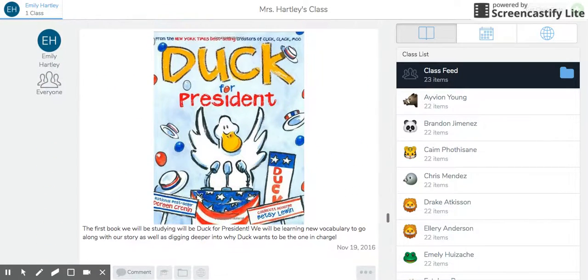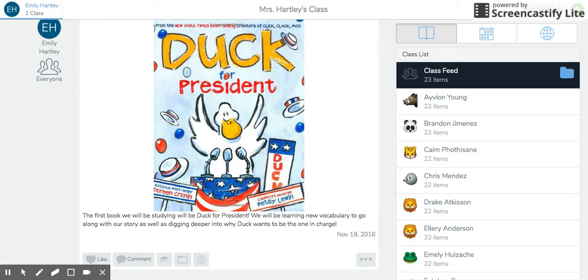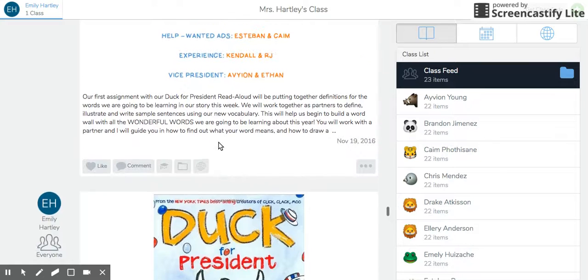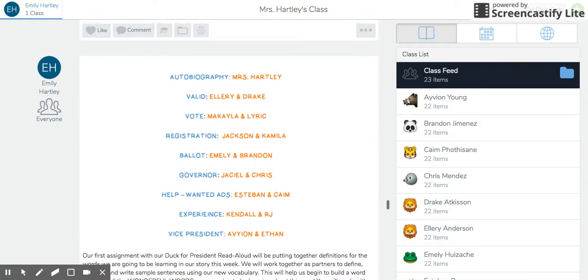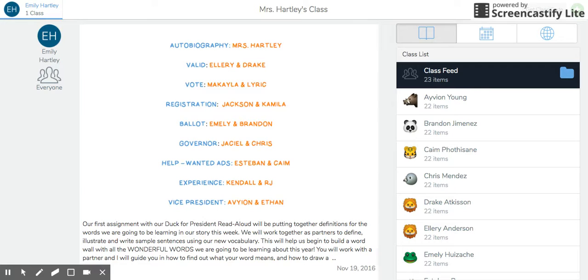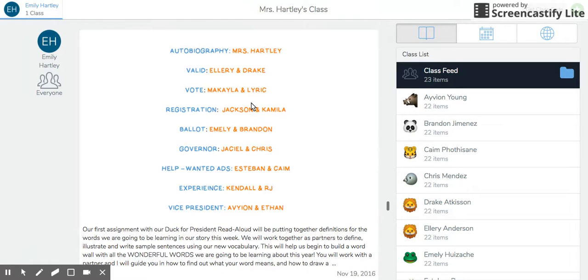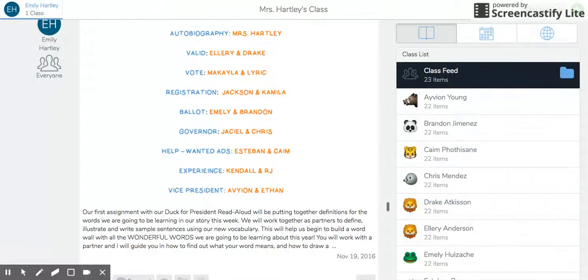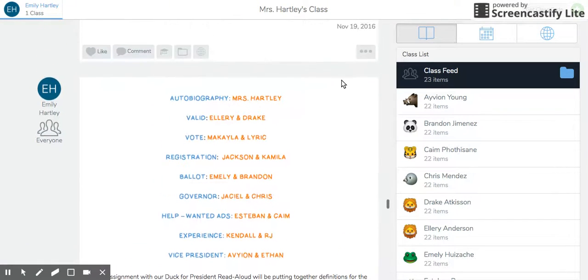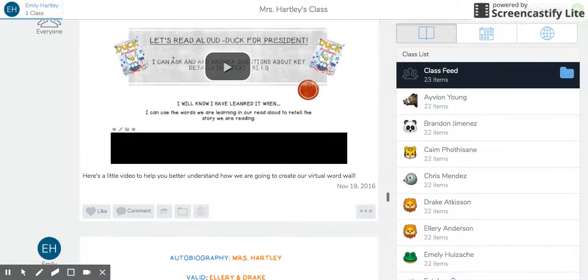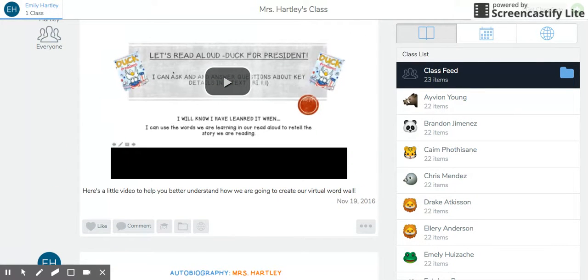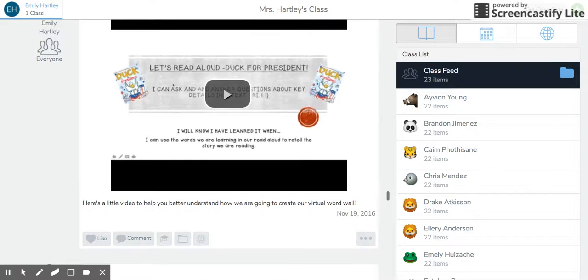So here's the first day of our actual lesson. We would do that Seesaw hunt the first day, and then we would go into the lesson. I talk about what we're using. The important part of a read aloud is that the first thing you do is learn the vocabulary before you even start the story. So I have an activity for them to complete in partners, vocabulary cards that we use in our class page, and then we post them to the blog to make a virtual word wall, because we make a word wall in the classroom, and thanks to Seesaw, we can also do it virtually.